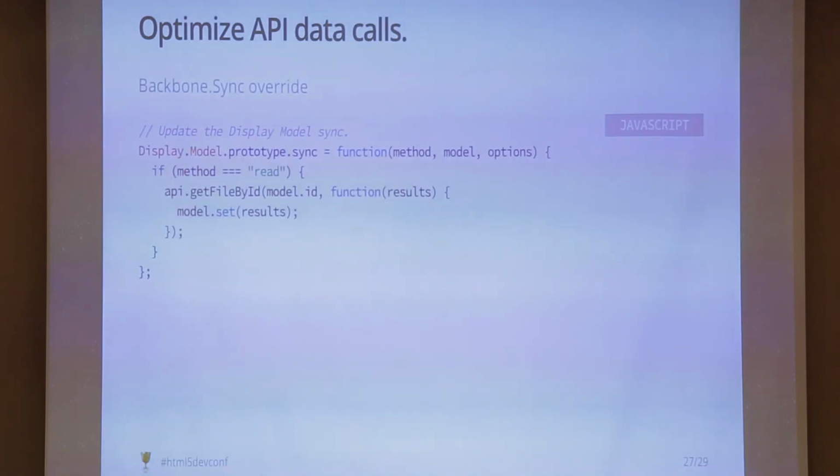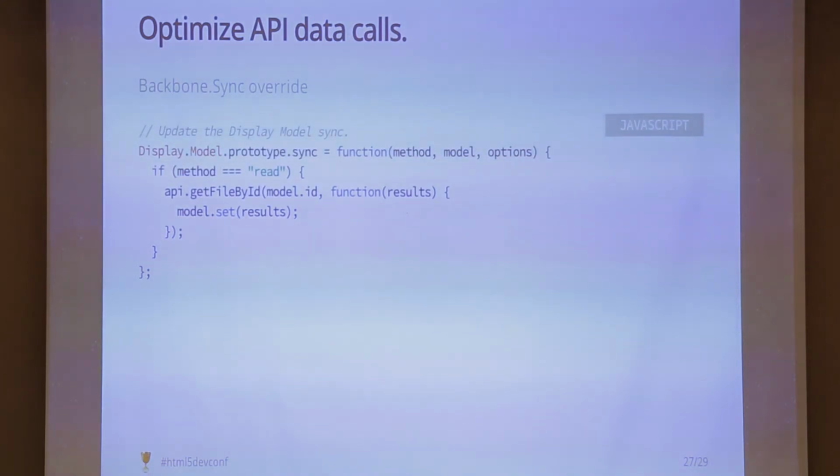The last bit is optimizing your API calls. Instead of using Ajax and emulating Ajax and trying to do all of this on the server, which some other people are doing, I would prefer to directly hit the API. Backbone offers this kind of single method where all data comes from. When you call fetch on a model to populate it with your server's model data, it all goes through this one function called sync.